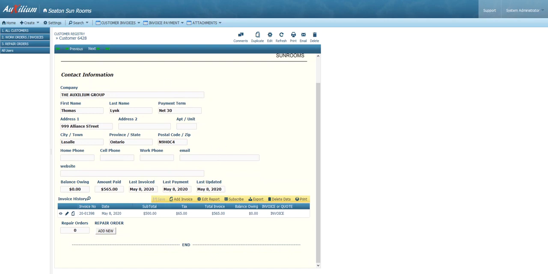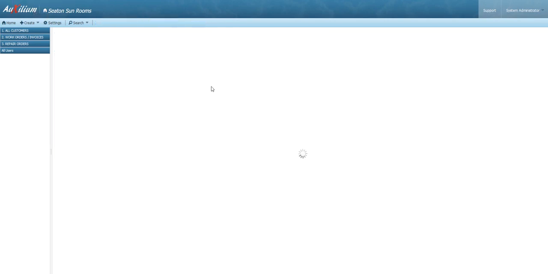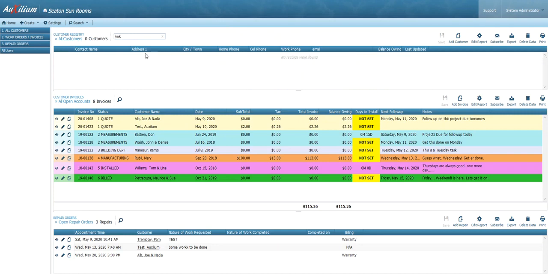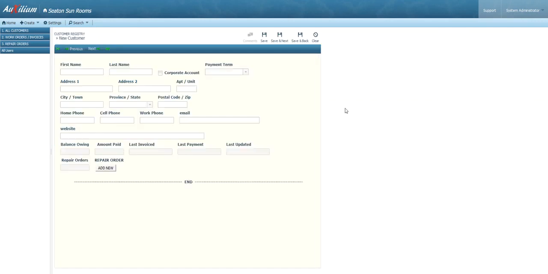Let's update that information. If that information is not available to us, or this is not a customer, then again, it's a good idea to get into the habit of searching the database first to see if in fact you do have a customer on file, and you don't. So now we're going to go ahead and add one. So the first thing we're going to do here, we're going to add this customer.